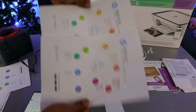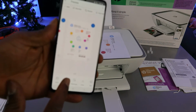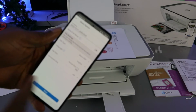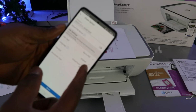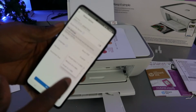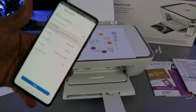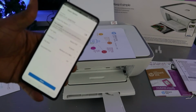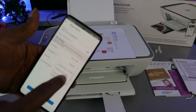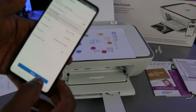The next thing I want to show you is how to share this document with somebody via email. You select the share button, okay, and also select basic PDF, and you can select the actual size, which is 1.0. You can select medium 0.6 or 0.3 for the document to go to the receiver easily, or for you to be able to send it easily instead of sending the full MB, which is the actual size of 1.0. So you can reduce it to medium or small. Okay, now select share.